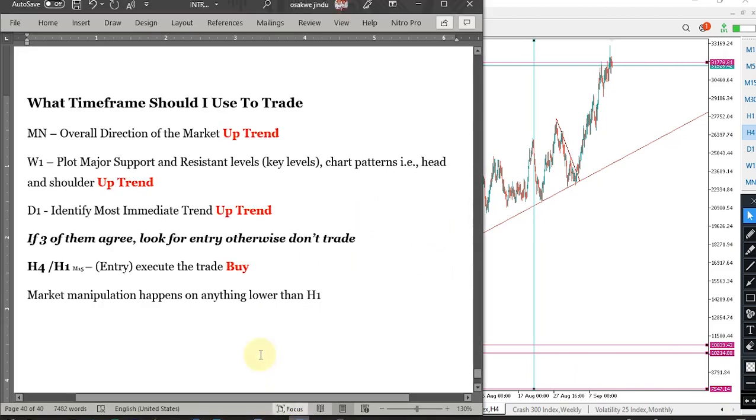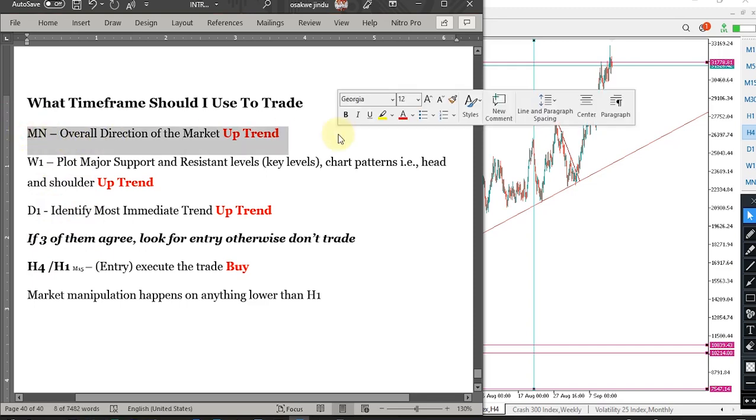So we've seen how easy it is for us to analyze the market using all the different time frames available for us. Now, some persons may say, how can I start from the monthly time frame when I have a little equity? It doesn't matter at all. This is how the professionals do it. And if you want to become a professional, you have to follow what they do.